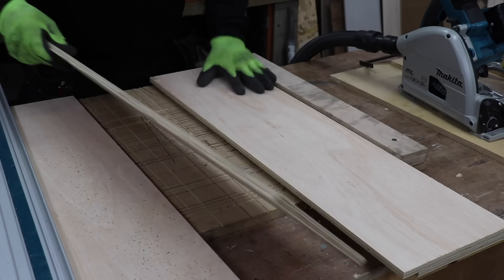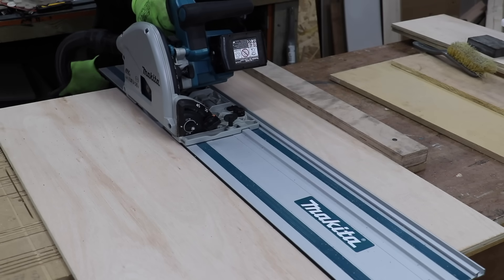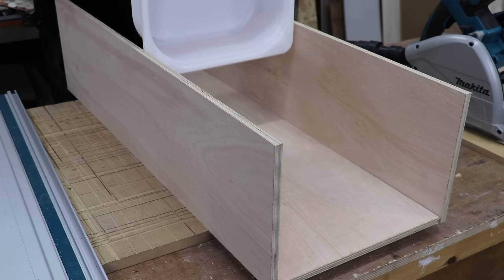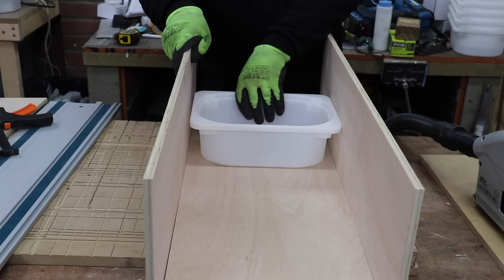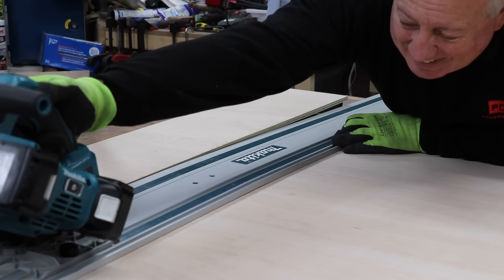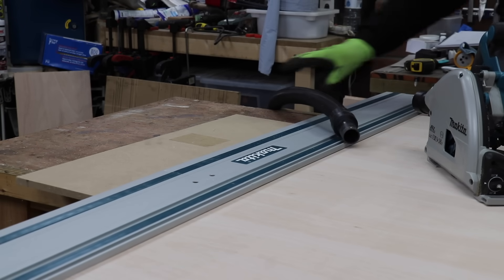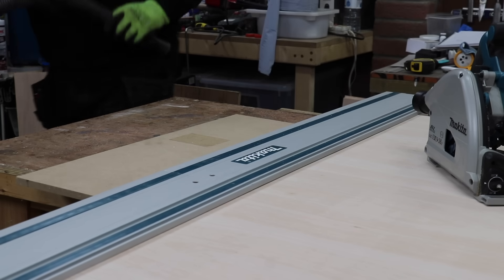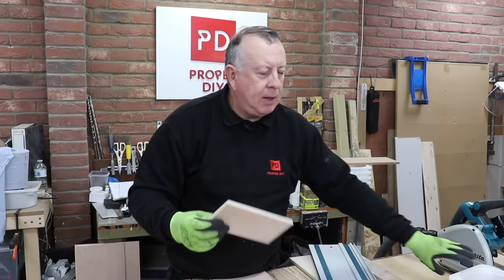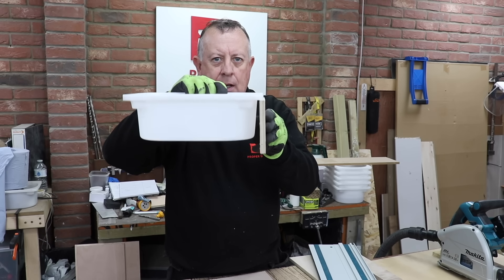All I've done here is cut two pieces of ply the same length and width for the sides, and then another piece for the back that's a little bit shorter, which is going to sit inside the box - that makes the whole thing a lot more sturdy if you decide to screw it to a wall. And lastly I cross cut one strip the same depth as the unit, which I now need to cut into 12 sections to make the rebates that these boxes are going to slide in and out of. This is my first spacer slash rail runner - I'm going to have six of these on either side, and this is where the boxes are going to catch on to and hang from.